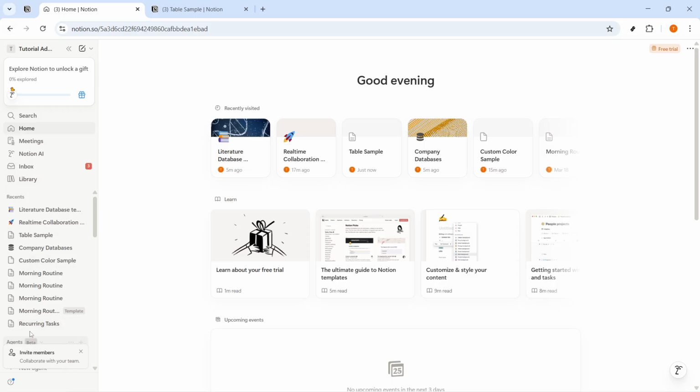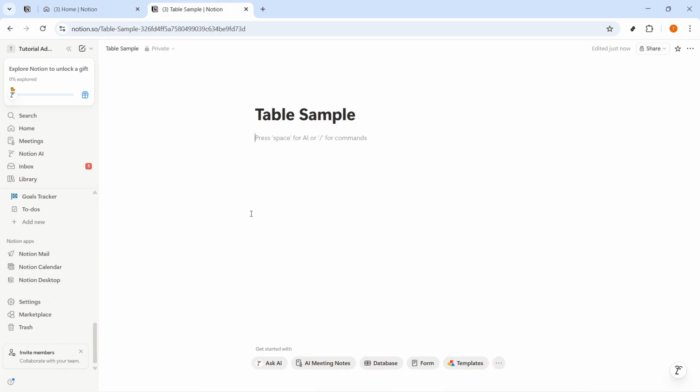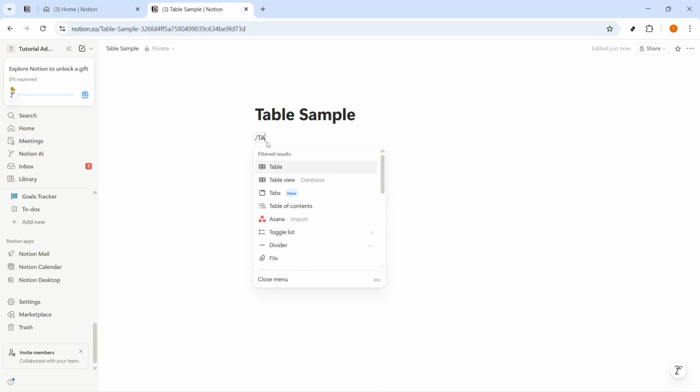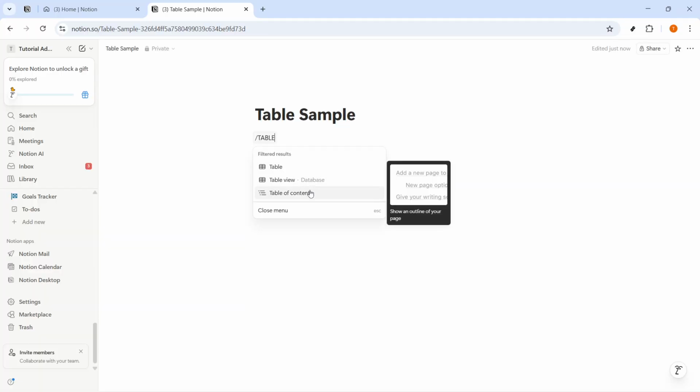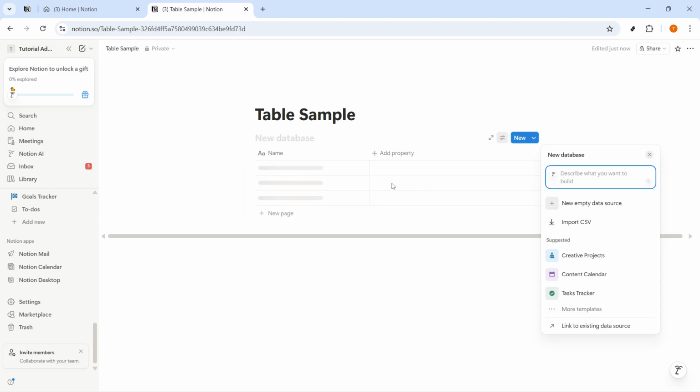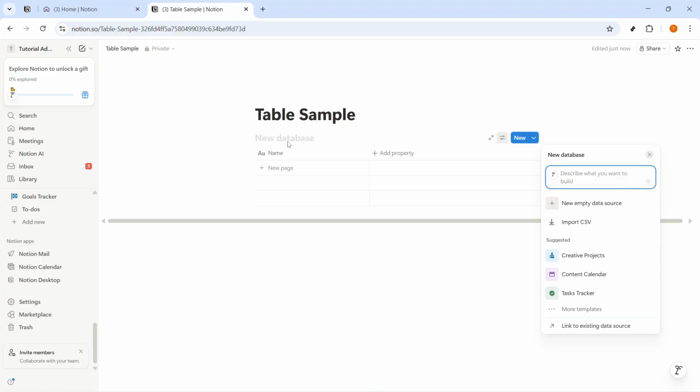On a new line, type /table, then press enter. This is the fastest way to bring up Notion's table options in the fresh 2026 interface. Right after that, you can use the search bar if you want to quickly find the type of table setup you need. From the menu that appears, choose Table View. This tells Notion you want your information displayed in a structured table format, which is great for tracking projects, content, tasks, or just organizing data in a clean way.